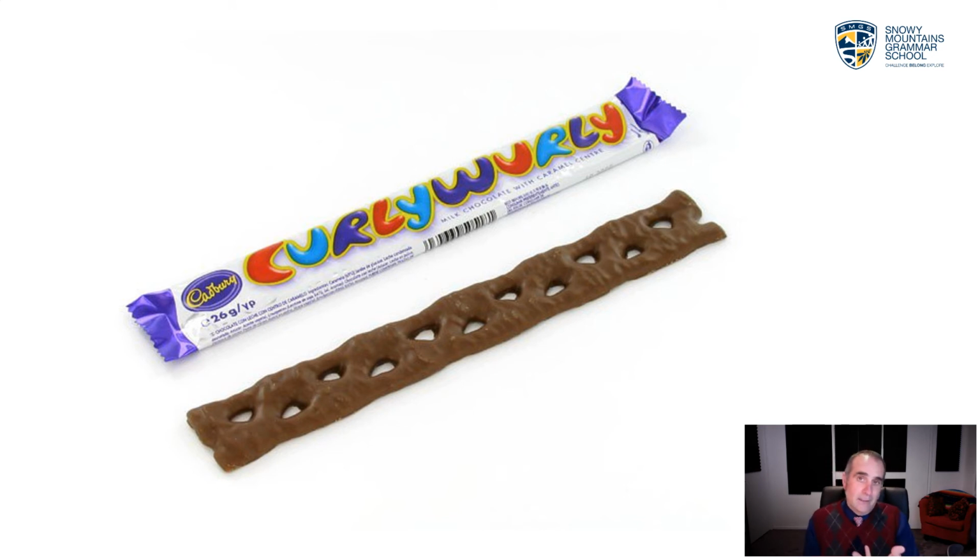So if we were physical, this would be the time that you would have a booklet and you'd have curly whirlies in your booklet. I really apologise that there is no chocolate tonight, but think of it as a curly whirly. The reason is that if you do make a mistake in the choices for year 11 and 12, it's okay. If you're starting from one end of the curly whirly to the other end, there are a lot of different paths that you can take to get there.